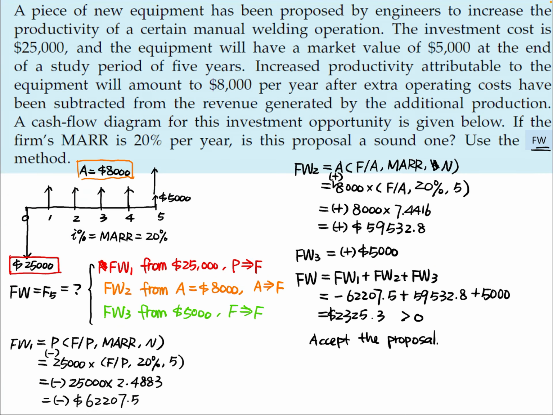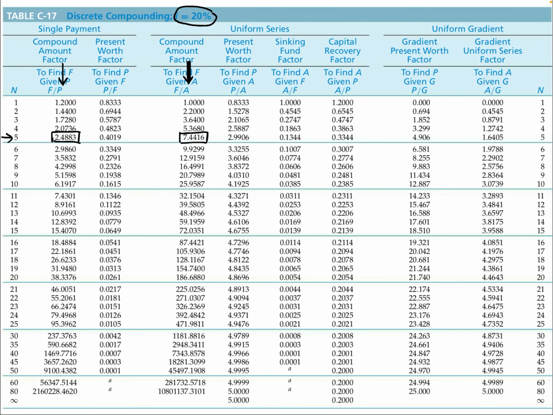I think we have shown, okay, we have seen this before. It's to use the present worth method. This is just a future worth method. Okay, so you can use present worth, future worth, or annual worth. It will give you the same answer if you want to accept a project or not. But in the test and the final exam, we will let you know if we want you to use the present worth or future worth method.